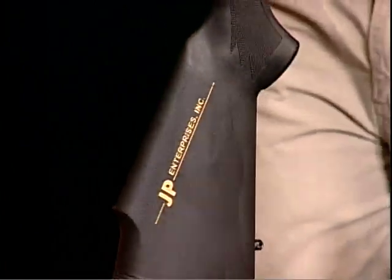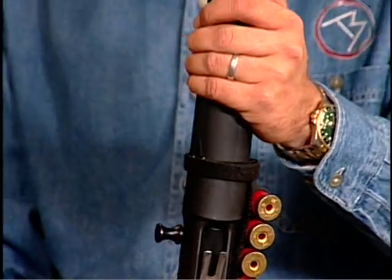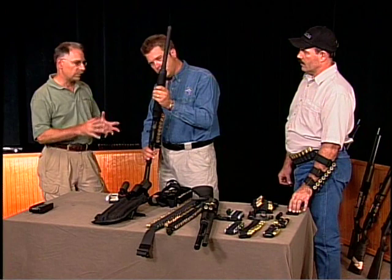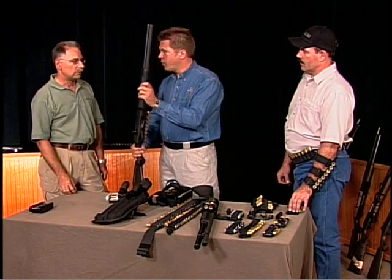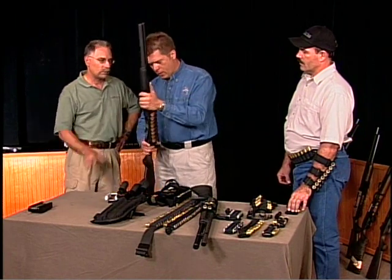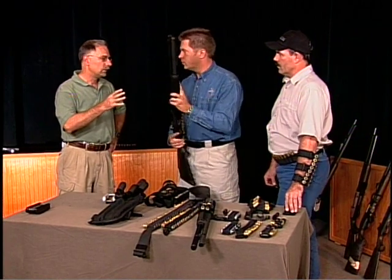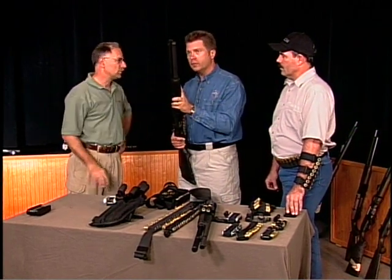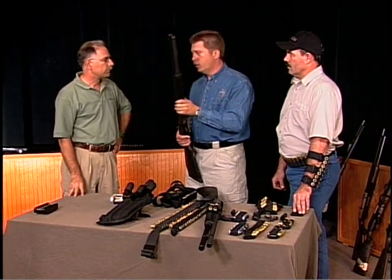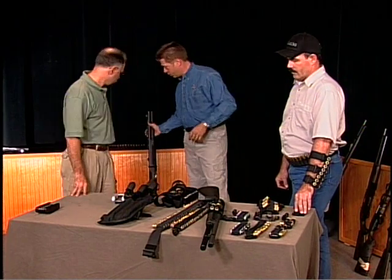Now, this is actually a basic shotgun, or the limited shotgun available from JP Enterprises, right? Yeah, we're converting an 1187 Sportsman to fit the criteria of those rules and what we feel maximizes the performance of the gun for that class. Because like I was saying before, you need to be able to shoot slugs accurately, so you have to have some kind of adjustable rifle-type sight on it rather than just shooting the plain rib with a bead on the end. The adjustability of the sights is very critical.